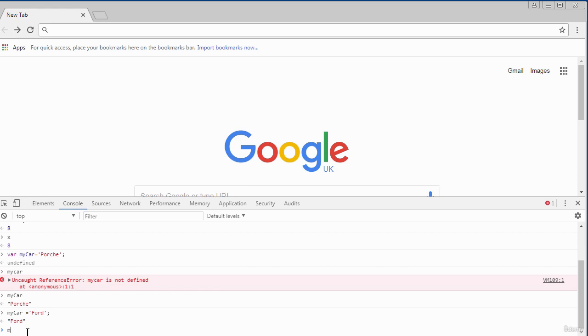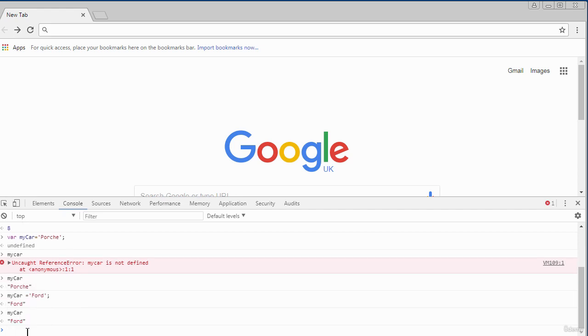If I call the variable again by name, it will no longer store Porsche, it will now be storing a Ford. So these are some of the basic examples you can use to play around in the browser console. The console is very useful for playing around with little values like this, so you can experiment and get acquainted.